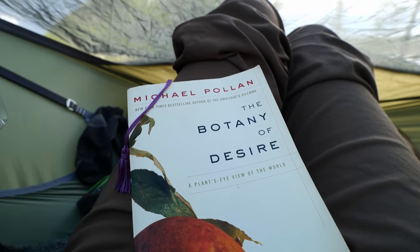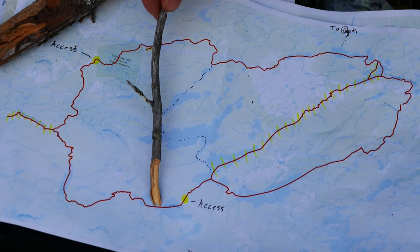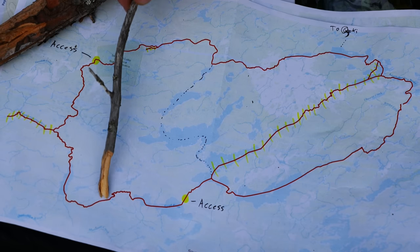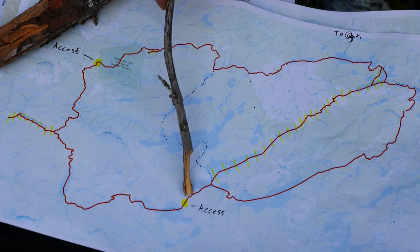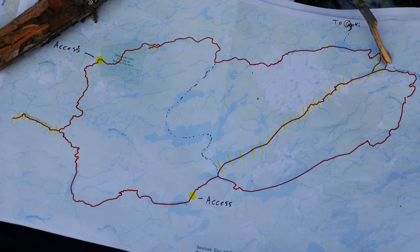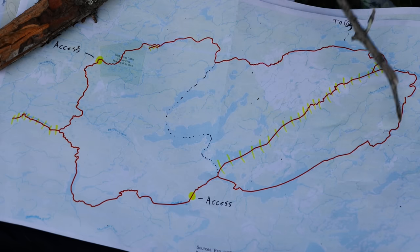So here's another quick look at the route. Yesterday, after a long drive, we just paddled to the middle of Marshall Lake, camped on the island. Today, we continued down the Grip River, and we're camped on Grip Lake. And I've paddled this section. Did a loop coming back on this black dotted line 3 years ago. That was fantastic. And this new stretch is much less traveled. This Marshall Lake loop is also not well traveled, but here, even less so.